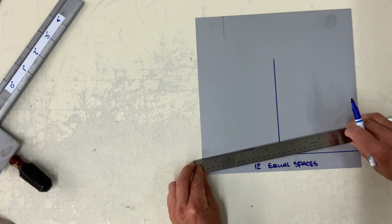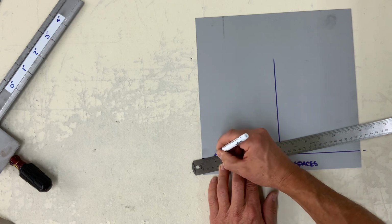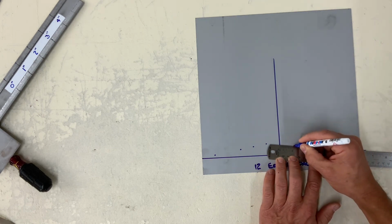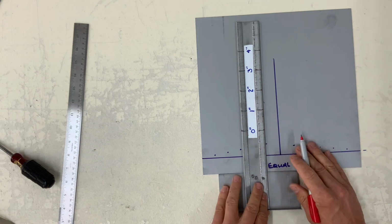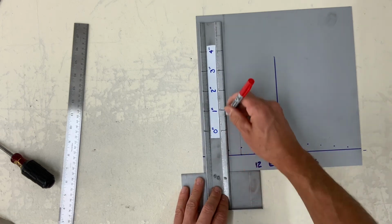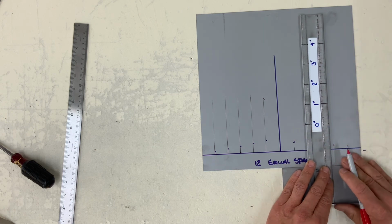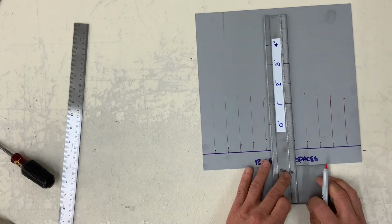Using the slant rule, start off at 0, and I'm using 6 inches as my slant, and I am making a mark at every inch. 0, 6, and make a punch mark at every inch. Now you want to draw vertical lines up through those points. This is very common for those of us who need to physically lay out patterns for parallel line development in the sheet metal trade.